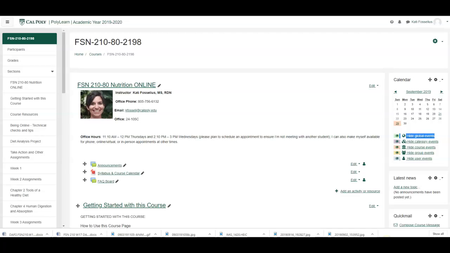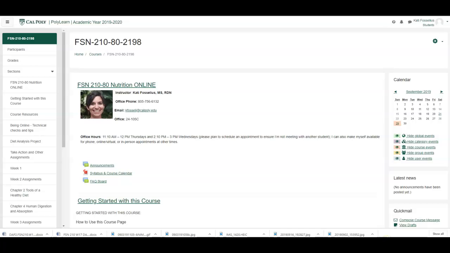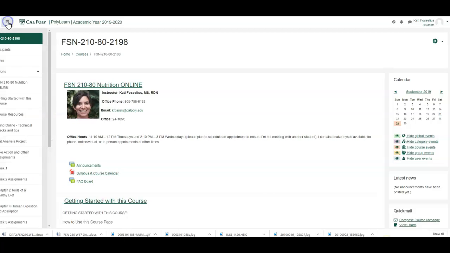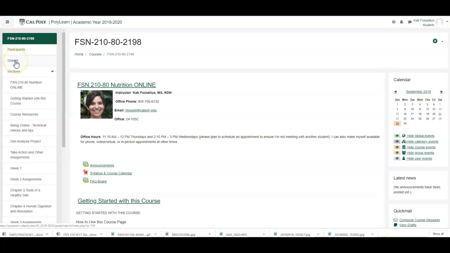So I'm just going to walk you through the entire page so you can see what we've got here. The first thing I want to mention before I forget, if you are not seeing this menu over here on the left, you may just need to click on this little button here with the 3 lines. Otherwise it hides that, which makes it easier maybe to focus on the content, but makes it a little harder to navigate from one section to the other quickly, and also hides some important links like getting to your grades. So I want to make sure you notice that.